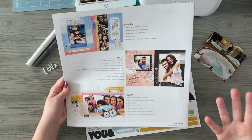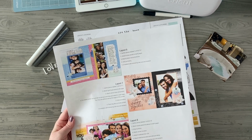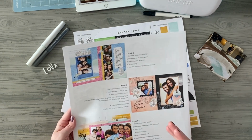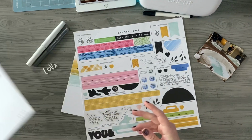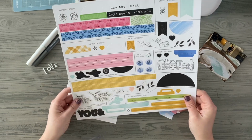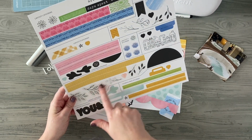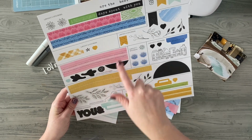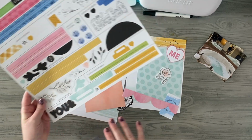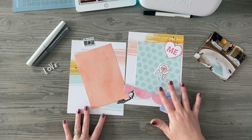And today we're going to use the Cricut Joy to actually add some journaling because, you know, I love using my handwriting in my pages and in my layouts, but not always for my titles and some of the other things. So using the Cricut Joy is a great way to add journaling or other personal touches. This is the sticker sheet. And again, it shows you right on here, like this is for layout 3, this is for layout 8, the stickers that are for what. I am happening to use some of the layout 8 stickers with this paper, but not all. So let's just dive in and start making.